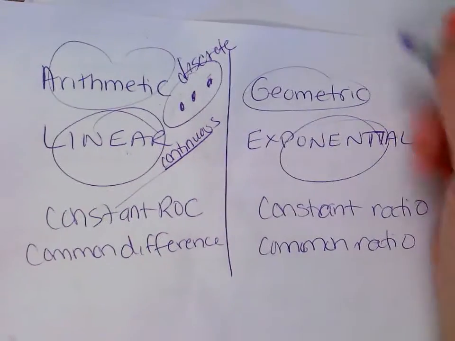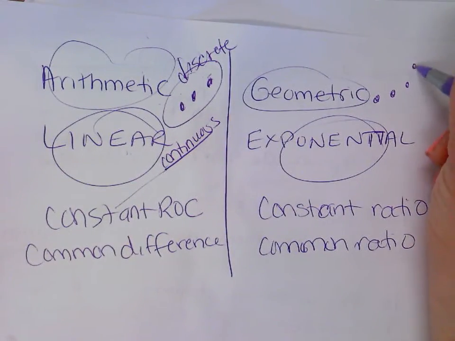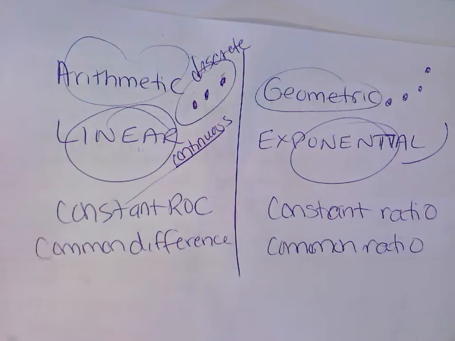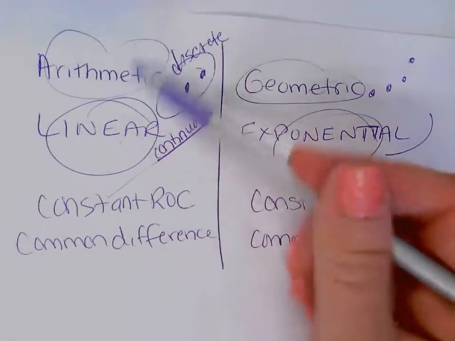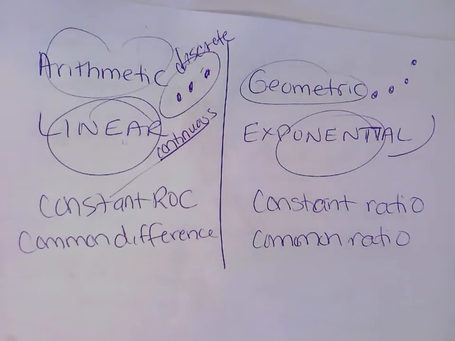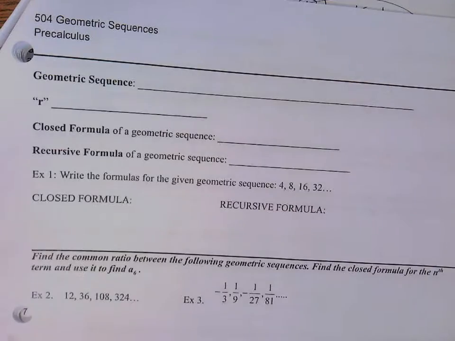Same thing with a geometric. Your graph is going to be that exponential curve of points versus a connected exponential curve. So linking these two, but knowing that there's a difference between a sequence and a function, I'll try to keep putting this up every day because I really want you to know that difference.